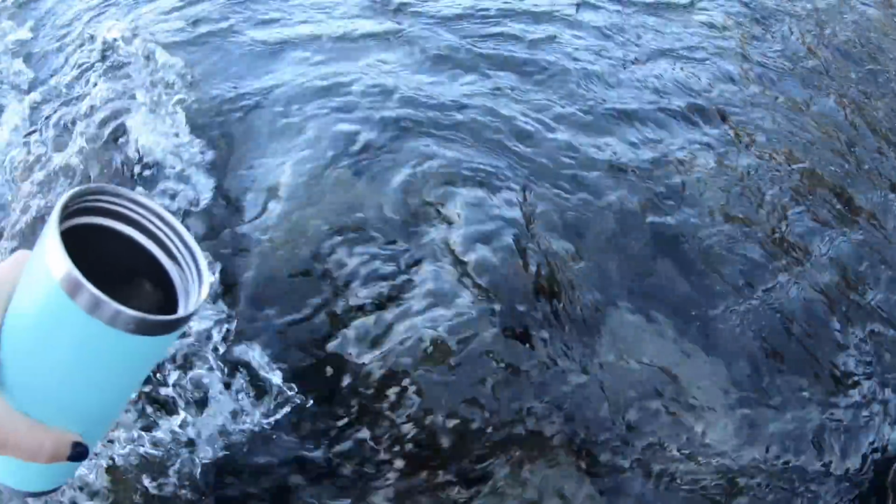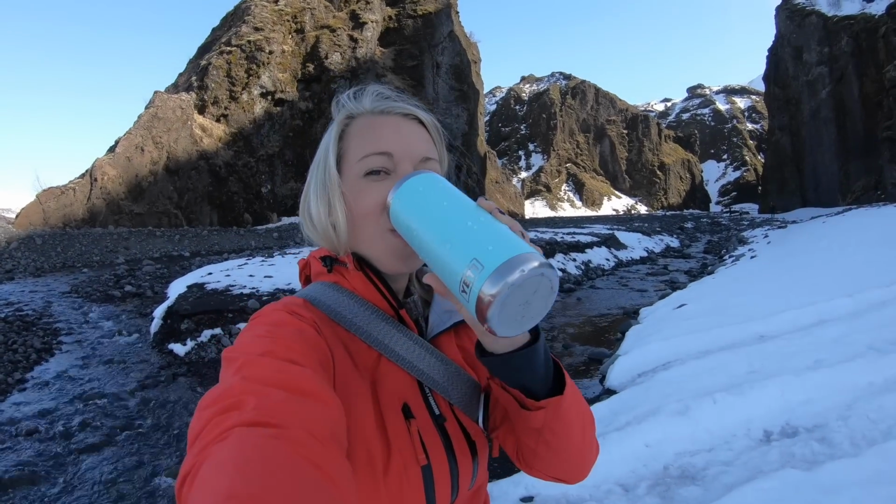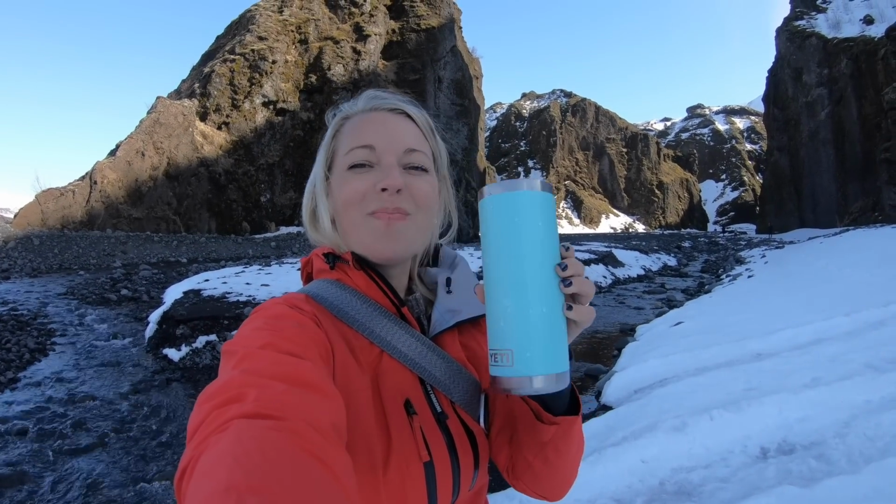Well, I've said it before, but I'll say it again. Do not forget to pack a reusable water bottle in your suitcase because you can drink the tap water in Iceland. It's so fresh and clean and delicious. It comes straight from the glacier. So why wouldn't you make sure to have a water bottle with you on hand at all times? Don't buy bottled water. Don't even waste your time. Bring your reusable water bottle and fill up at every chance you get. I promise it's the most delicious water in the world.